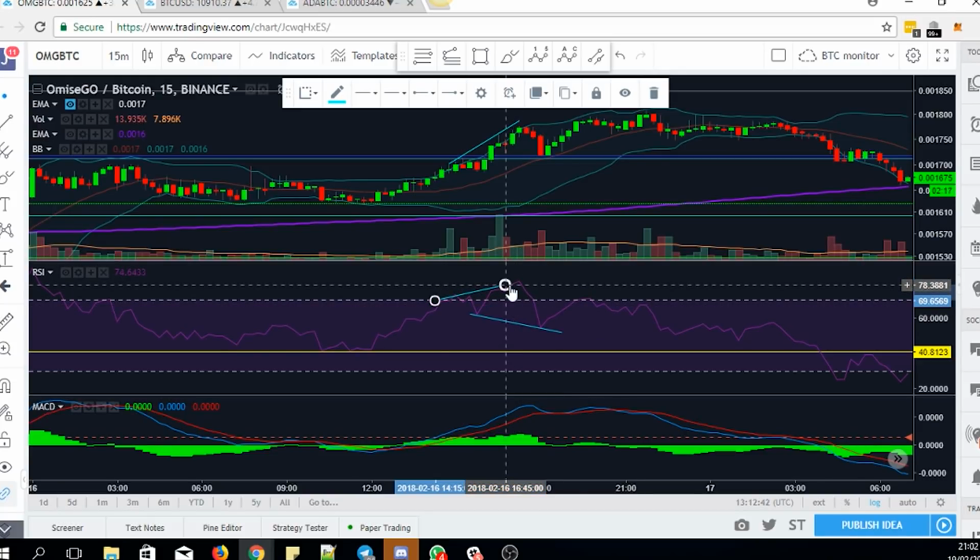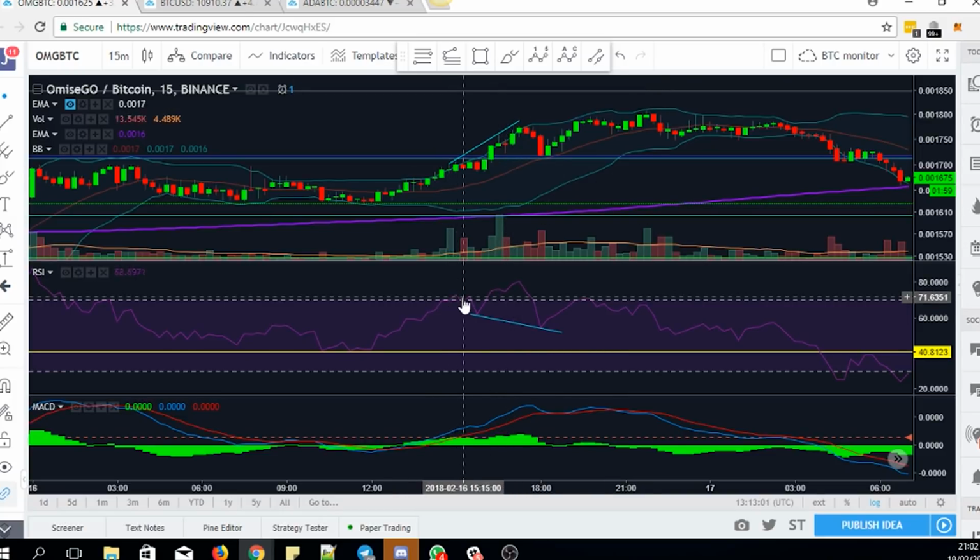And the hidden one is when on the price we see a lower high. Do we have a good quick example of that? Not really. No, maybe this one a little bit. On the price, we have a lower high, and on the indicator, we have a higher high. So here's a higher high. We have the highest high here, a peak here, then this one's higher. So on the indicator, we have a higher high, and on the price, we have a lower high, which is starting to downtick a little bit.